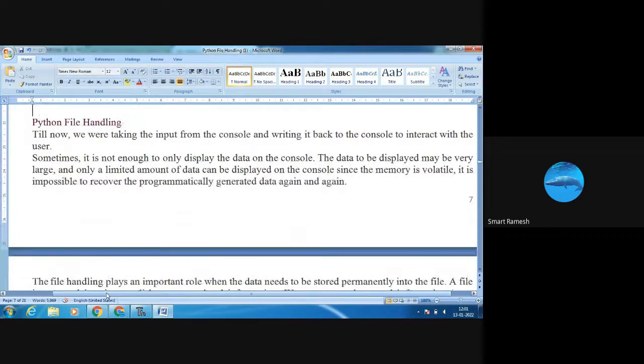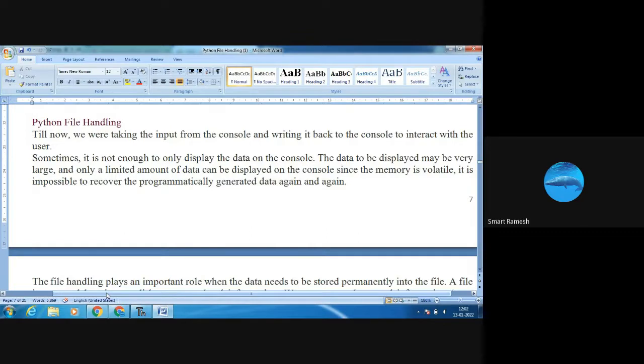See, so far we have shown the output in the console. Okay. Next, we are going to use the file concept. What is the use of files? We can store our output as a file, and after we execute the program, we can see that output also. Okay.